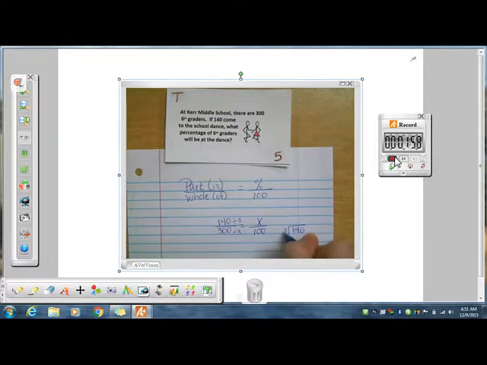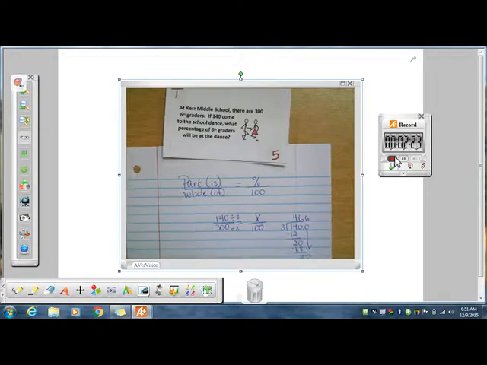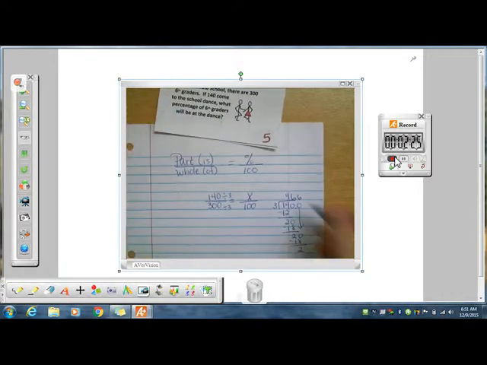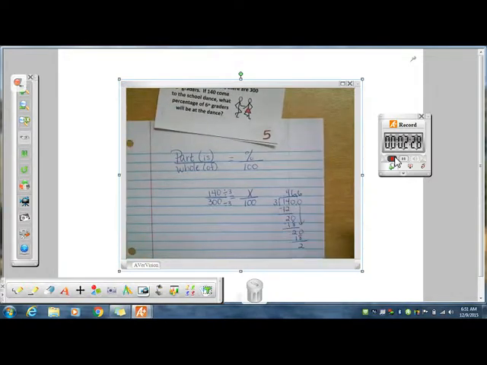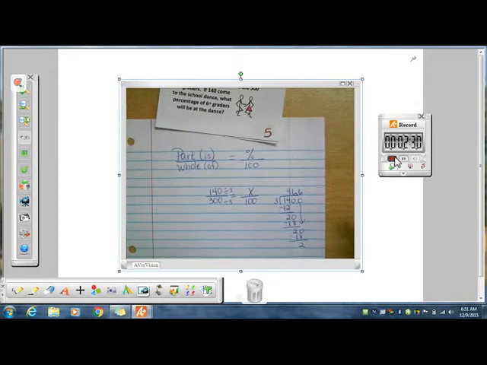In order to get from 300 down to 100, I had to divide by 3. And if I divide by 3 here, that means I have to divide by 3 here. So 140 divided by 3, which I can't do in my head. It's going to go in 4 times. That's 12. There's 2 left over and a 0. So 3 goes into 26 times, which is 18. There's a 2 left over. And I bring down, I can add a decimal and a 0, and it's going to be a 6. Well, it looks like it's going to repeat.